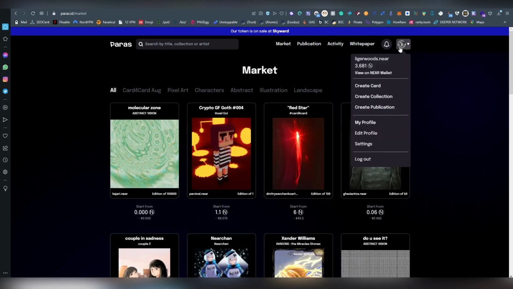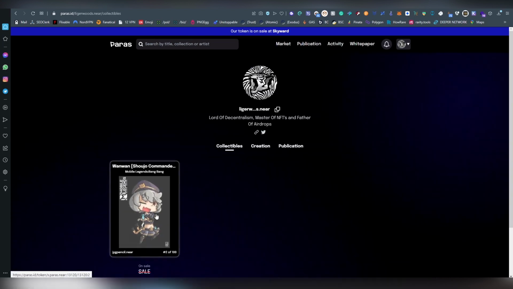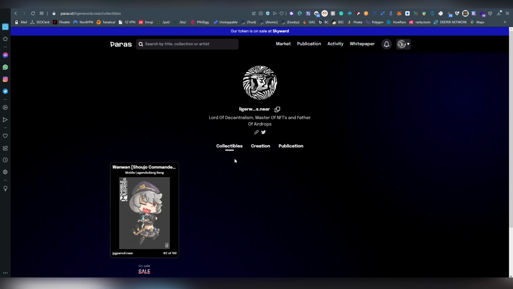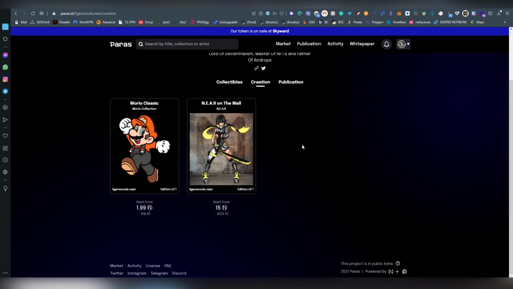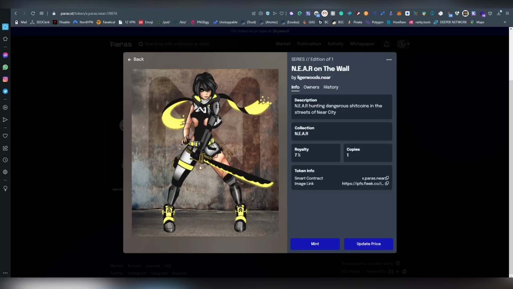And where do we find our NFTs? First of all, you can go back into your profile, and here you can see something I bought recently just to try it out. Then you go into your creation tab, and here you can see the NFTs that I have created, and these are the NFT prices, what they are sold at on the marketplace. This is something that I did a while ago. Very proud of this art, which I collaborated with an artist on. The background and everything is made by me, but yes, I'm the owner of this art.